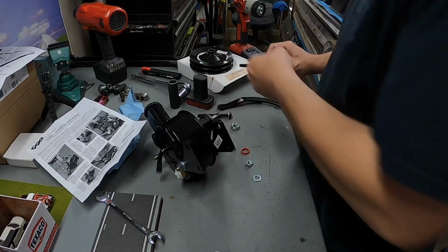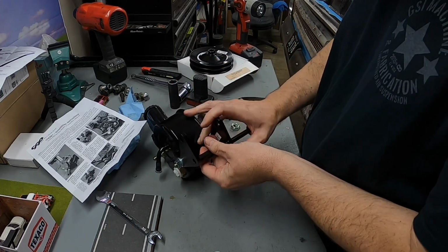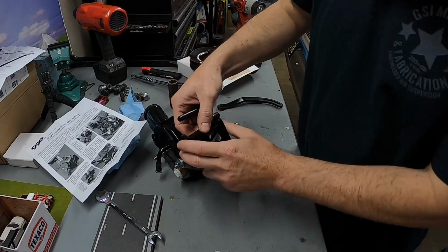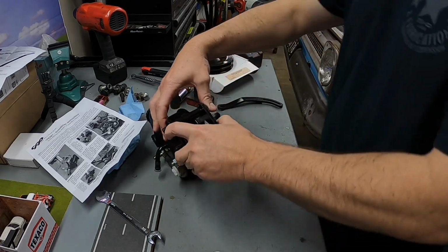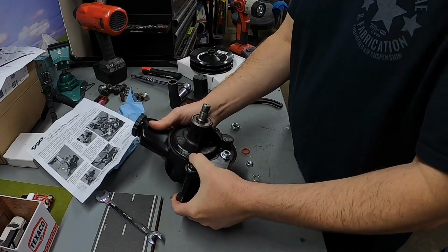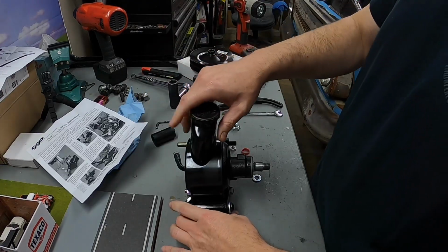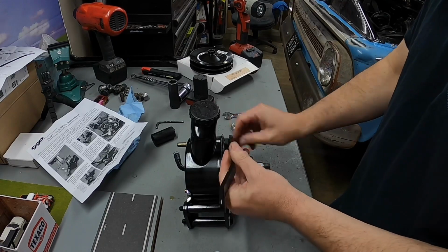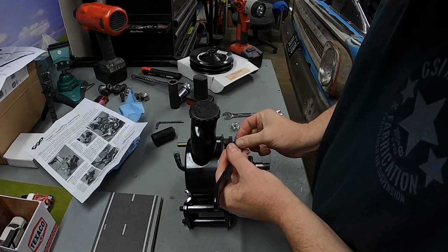Once that's done, leave that just finger tight. So we'll have to move these around to get those through. So here's the other one. You can kind of guesstimate where it's going to be in position, and then gently snug everything. So now this should officially bolt to the block. And then obviously there's your deal there. And you put another washer and a skinny nut, another skinny nut there.